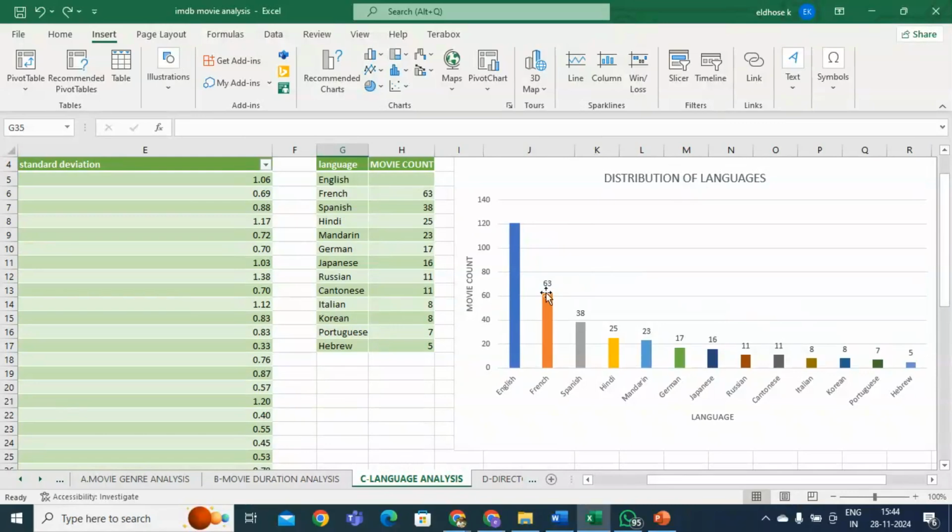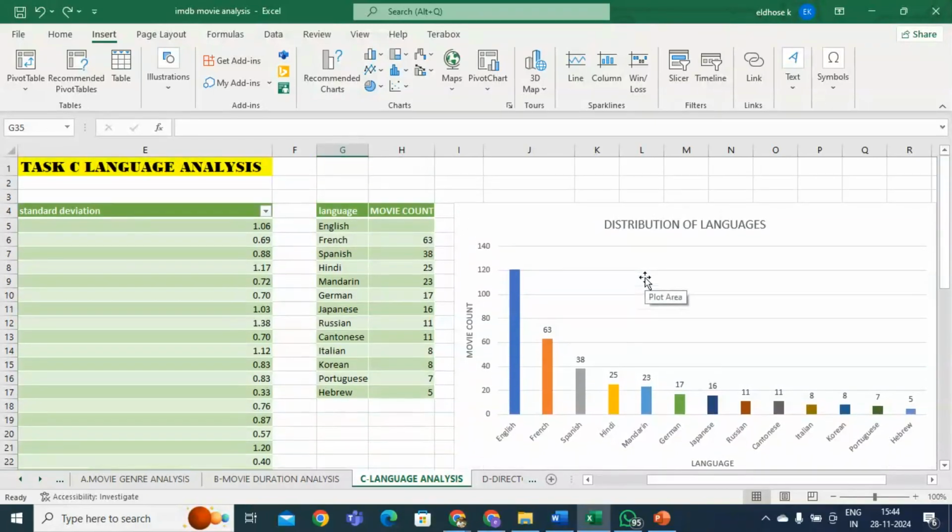We will miss all the other things. Only English will be seen in the distribution, and others will be just dots. So to avoid that, I limited the data to 120, and the remaining I maintained at the same value. That is why I did not show the value here. Okay, you can use your own technique to make your project beautiful.